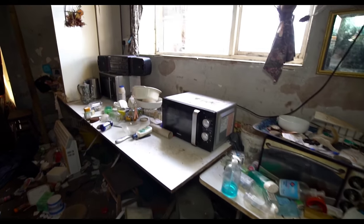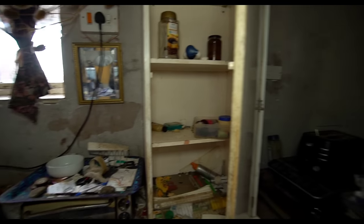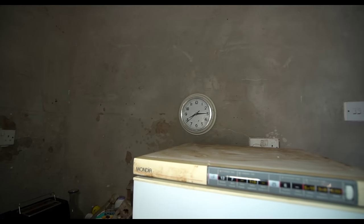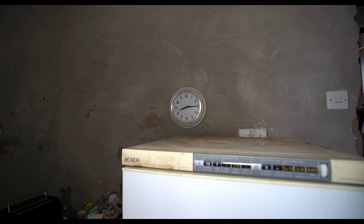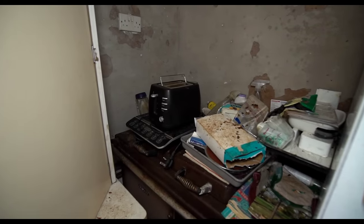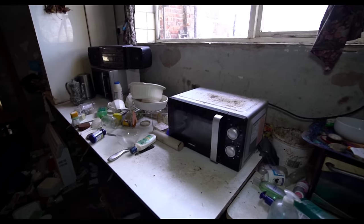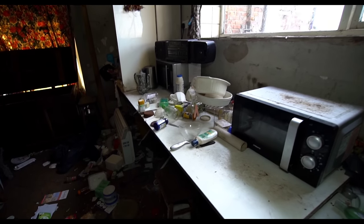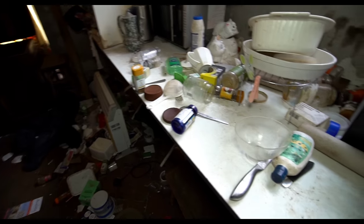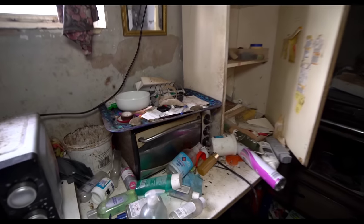It stinks over here. It reeks over here. There's food somewhere in here. The clock's still ticking. Yeah, I'm not opening that fridge, mate. No, you can actually smell it through the door, it's that bad. Look, it's his cooker. And again, the only things that he was using to eat would have been the microwave. He's got two microwaves. That was probably his bowl there. It could be her. That was probably all he used to eat from.